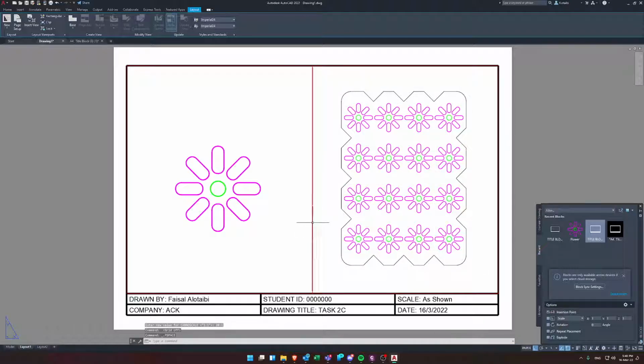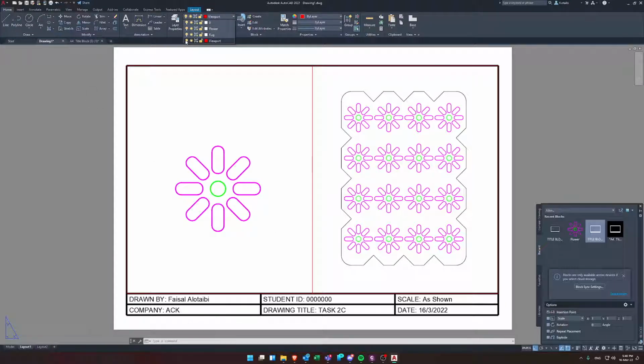I want to hide these red lines, so all I need to do is turn off the layer, and now they're gone. Now I want to write a text. I want to write the scale. If I write the text right now, it's gonna disappear because I would be writing in the viewport layer, which is closed. So let's use the 0 layer. If you want to write a text, you can come here and select single line. We're gonna put it, let's say here.